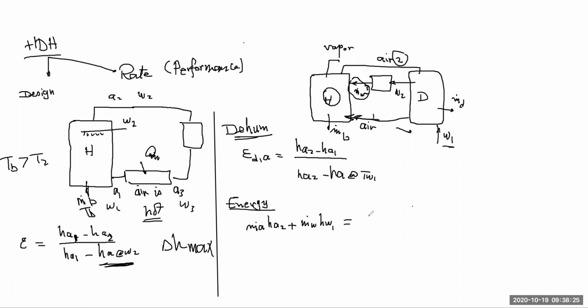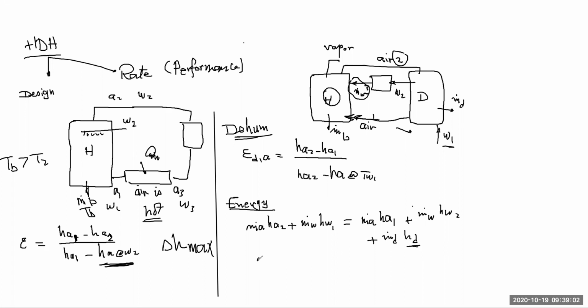What leaves the dehumidifier is m dot air, H air 1 if it's a closed system, and H air 3 if it's an open system, plus m dot water, H water 2. Water has heated a little bit by gaining energy from the condensing air. And there is distillate which is leaving, H distillate. Normally the value of H distillate will be given to you, unless this is what we are looking for. You are given all the values and we need the value of HD. But otherwise, the H distillate would be given to you.